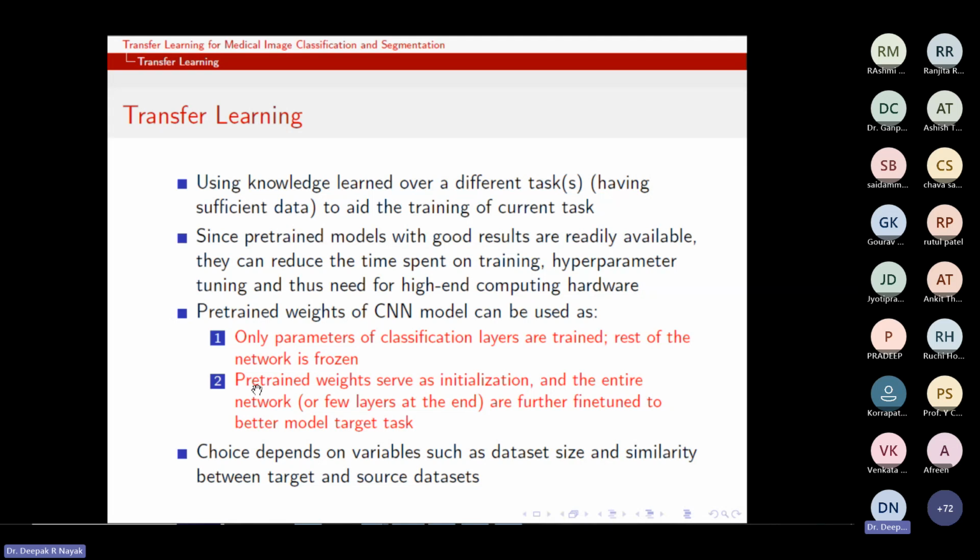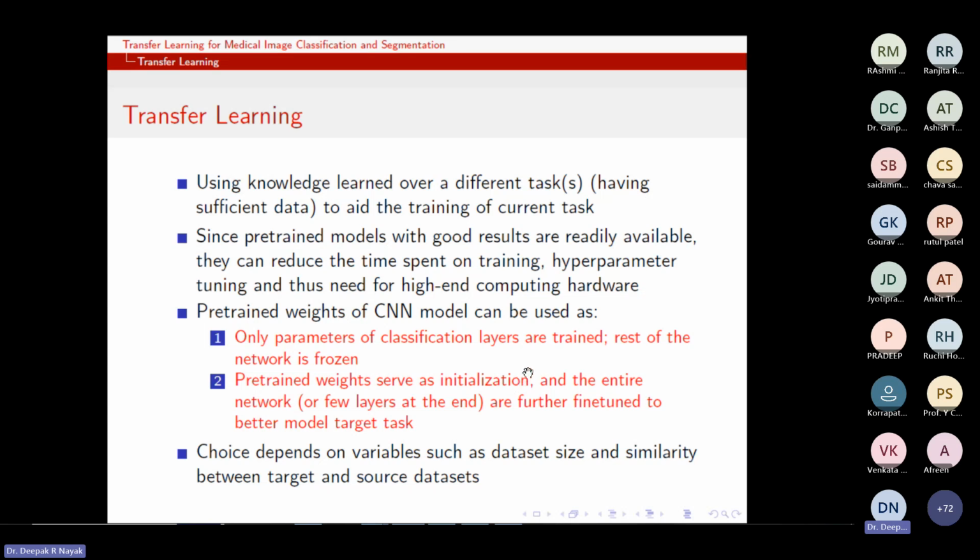So we have discussed 2-3 different possibilities here for how to retrain the model. The scenario I have not yet mentioned, I will mention. Basically the choice depends on various factors such as the dataset size and the similarity of the target and source dataset, which is very, very important, right? We'll discuss one by one.